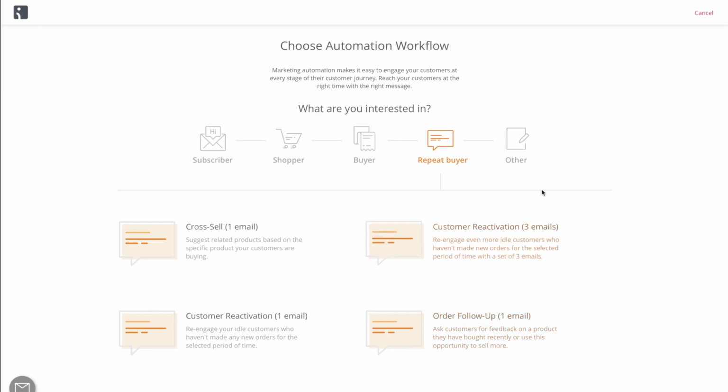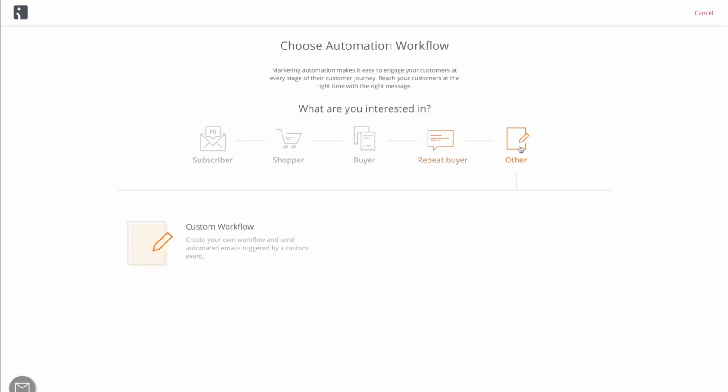And to end, we have other, which is a custom workflow. So if you feel like you need something else than what we are offering you right now, you can create a custom workflow based on the segments, based on some other rules. Or if you are using our API with the custom integration, you can start passing some really custom data for those custom workflows. Okay, seems like a lot of information here.